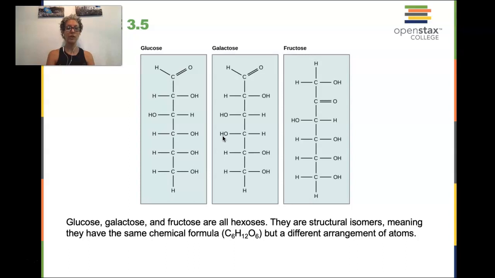And that one functional group being in a different position gives it a different structure and means that it will interact differently with other molecules, and in particular with enzymes. Enzymes are made of proteins that we will see in the second half of the chapter 3 lecture. Proteins, when they fold, have a very specific shape, and that very specific shape could detect something as subtle as a hydroxyl being on the left-hand or the right-hand side of a carbon.